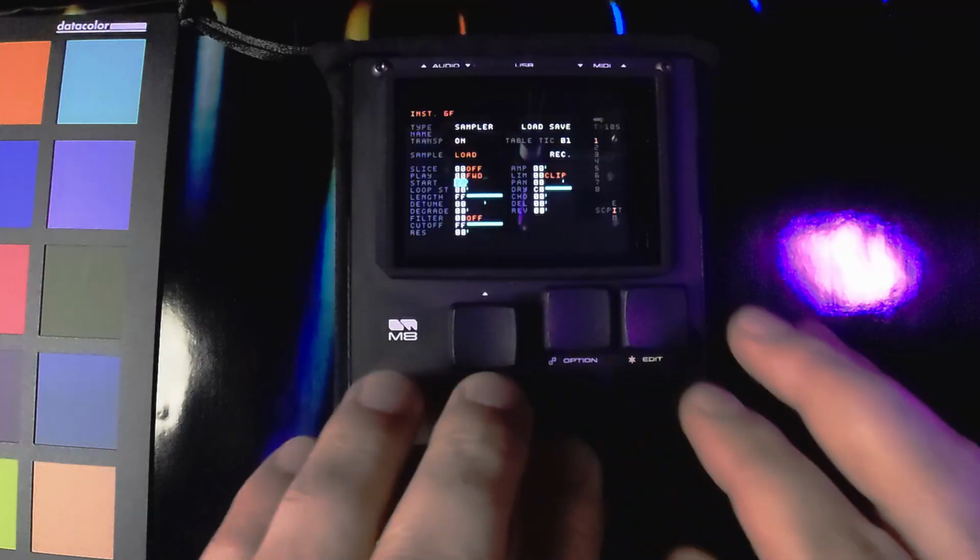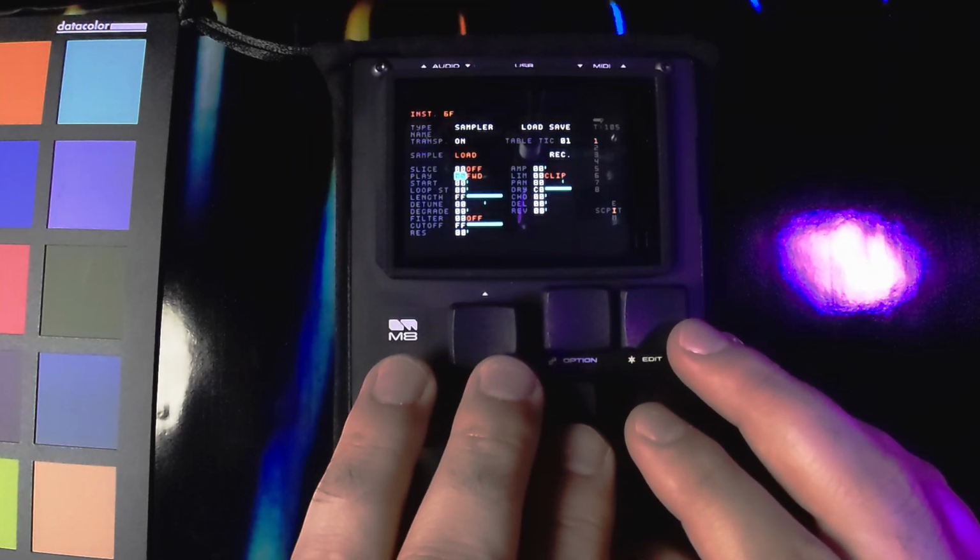This is kind of akin to the Octatrack, where you don't really have to worry about the size of your samples as long as you're streaming them off the card. That being said, you do have to be particular about the SD card that you purchase to go along with this. If you get the production model, it's going to come with an SD card that's going to work fine, but you can't just buy a good SD card and expect it to work well. You probably want to reference the website. Tim, the developer of the M8, has done some testing and has narrowed down a few SD cards that work well with this machine, and you want to pay particular attention to that because you will have problems if you don't.